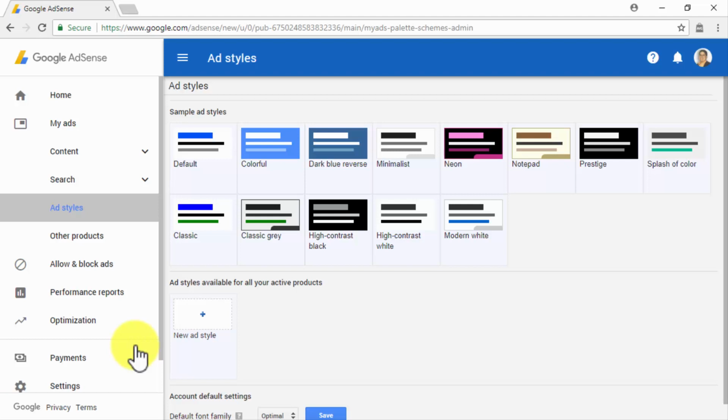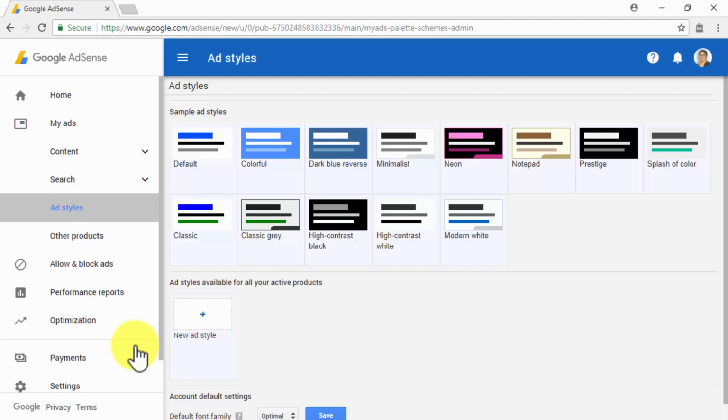First off, we recommend you to check the Ad Styles section by clicking on the Ad Styles submenu tab. In this section, you will be able to see the type of ad styles available from a sample selection. Most styles in the sample selection will fit basically any type of site, so we recommend you to get familiar with them and to compare them against your site style.